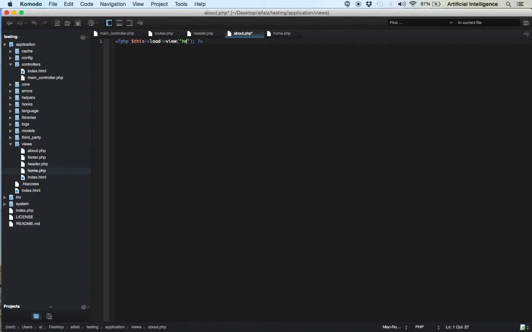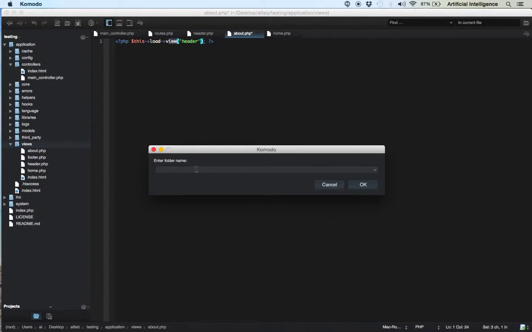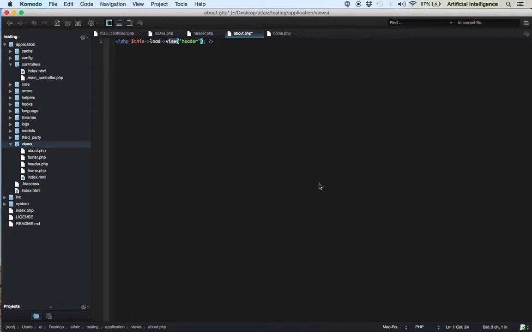Then call the header. Why is it like this? Because whenever we load the view, it will always point to views and then header. Let's say you have a folder, and you want to put the header inside the folder, then you put folder and header. But now I didn't put the header inside the folder.